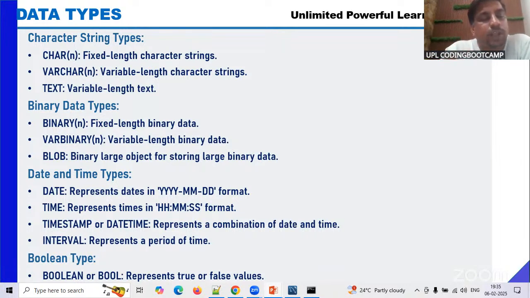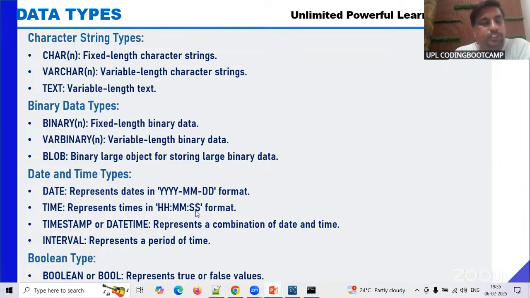So while creating, you can use CHAR, fixed space, or VARCHAR. And if you want to store some text, you can go for this also. If you want to store image data, something like that, it is binary. For variable binary data, BLOB, if you want to store a large object, people take BLOB. For date, you have to see what format is supported by default. You can change the format.